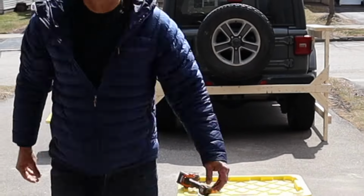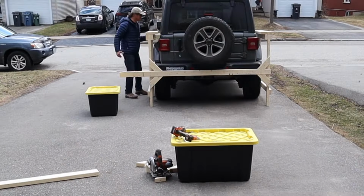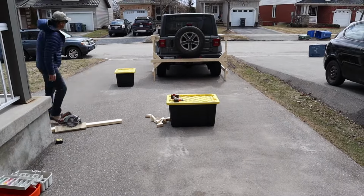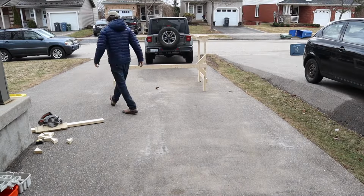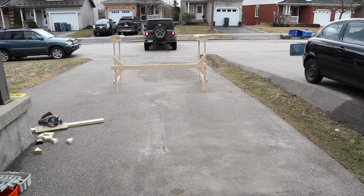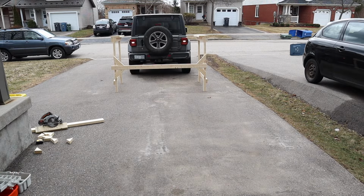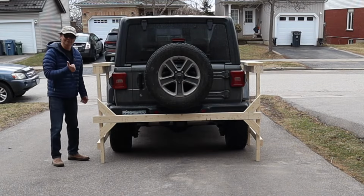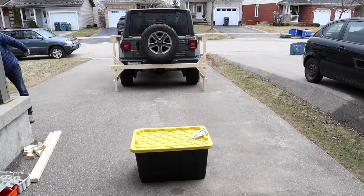Well, that's it. I'm pretty happy with how it's turned out so far. I'm just going to cut the back brace piece because 77 inches will do the trick for me. If you want to leave another inch, you could. Now let's do a test drive to see how easy it is to back in. Lucky me, first try. But we're not done yet.